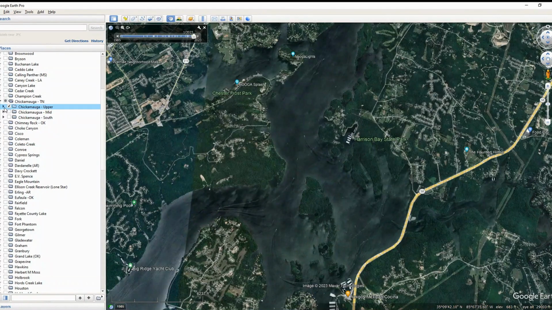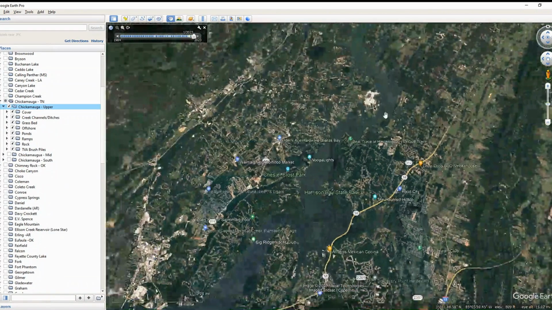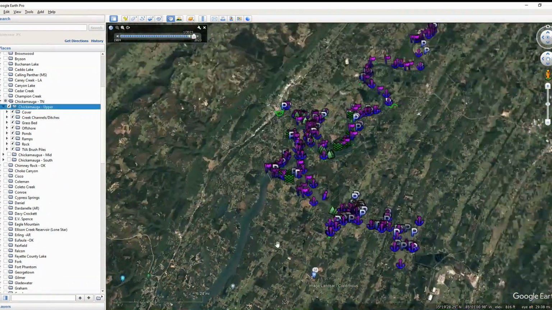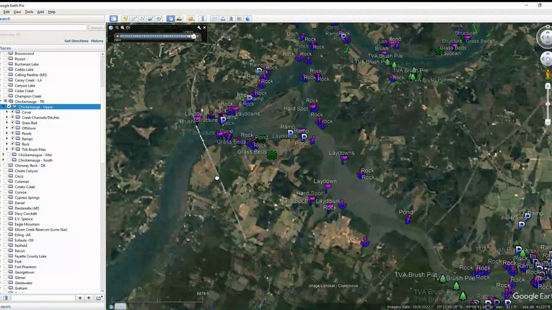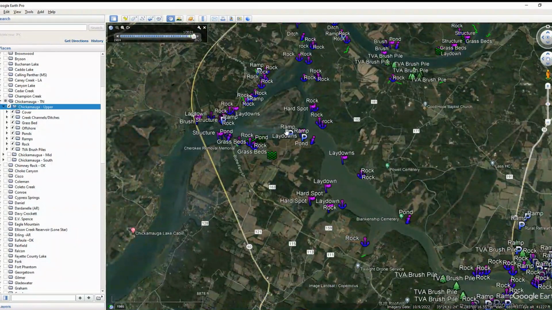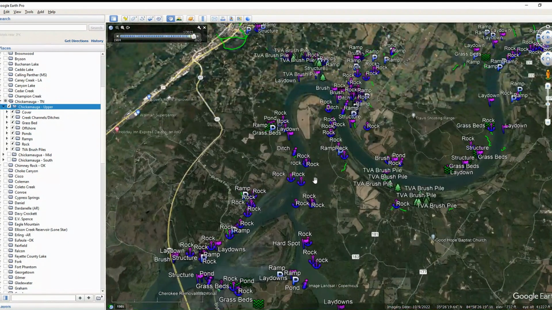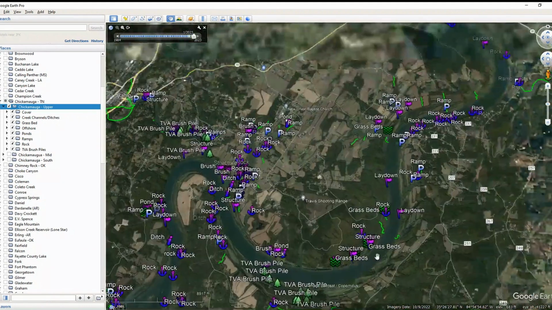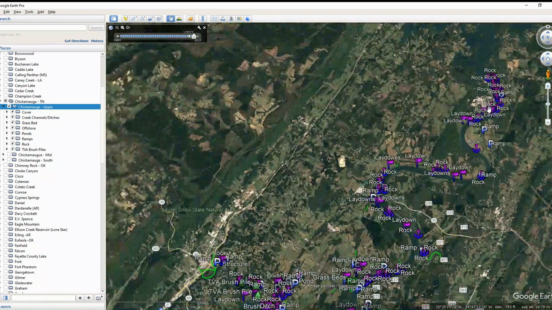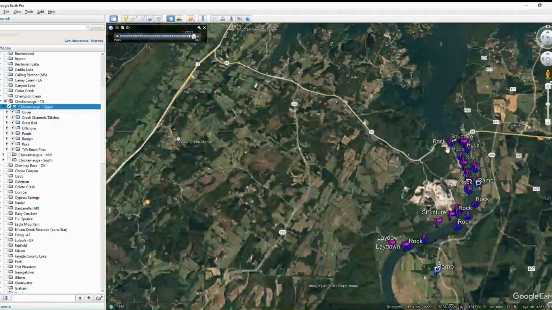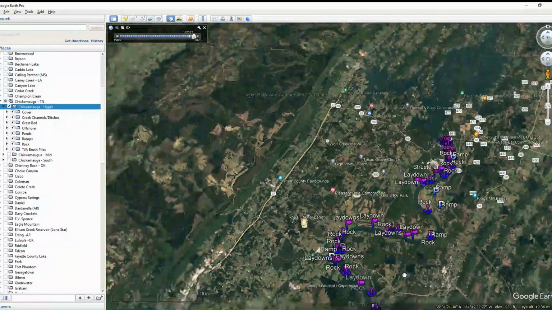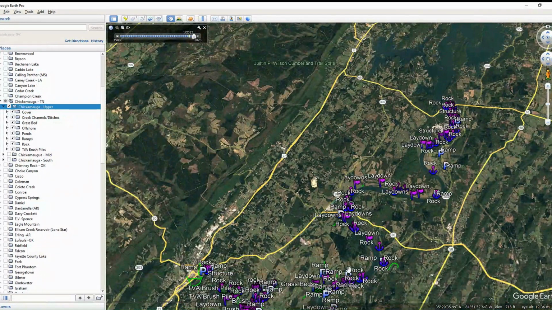We're talking about the upper section tonight. We've actually done two videos on the upper section already. In the first video, we came up from the highway, took a right and went up the river, and then we came back. On the second video, we went up the Tennessee River all the way up to the dam. Tonight we're going to start at the dam and hopefully work our way all the way back down to that bridge.